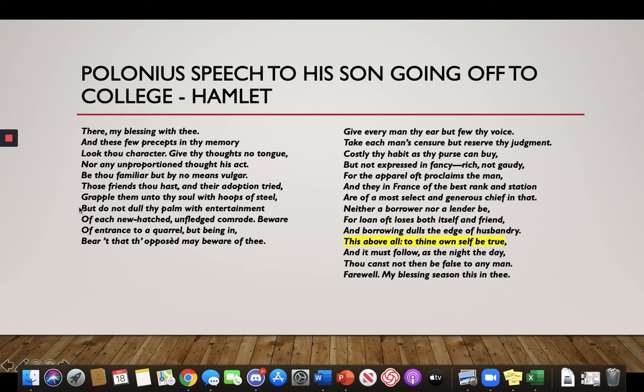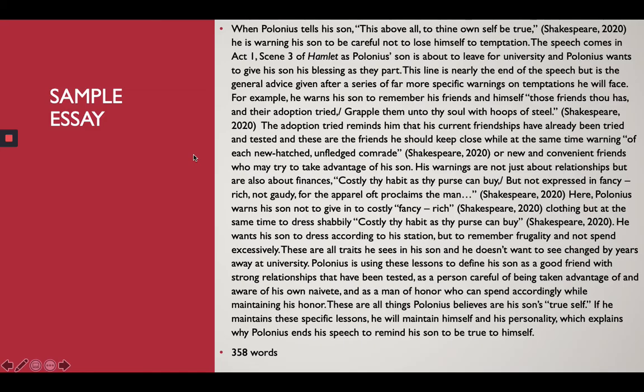If I had kept the temptation bit, that'd be a great piece of evidence to show temptation. But since I dropped it, and I'm speaking now as if I've dropped it, it doesn't help me. I'm just going to omit it. So I skipped the middle part, and I took the first two parts so that I could explain them. The idea here is that he should keep his friends who he has been through crap with already, and he should beware the new friends who haven't been, they're unfledged. I might want to explain that part too. Or new convenient friends who might try to take advantage of his son. They're unfledged. They haven't done anything. They haven't been through anything with him.